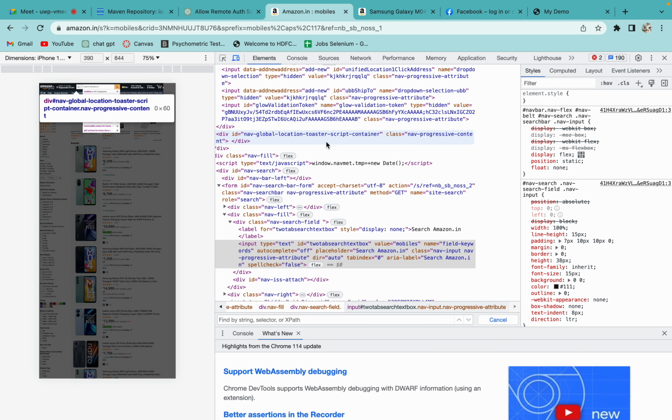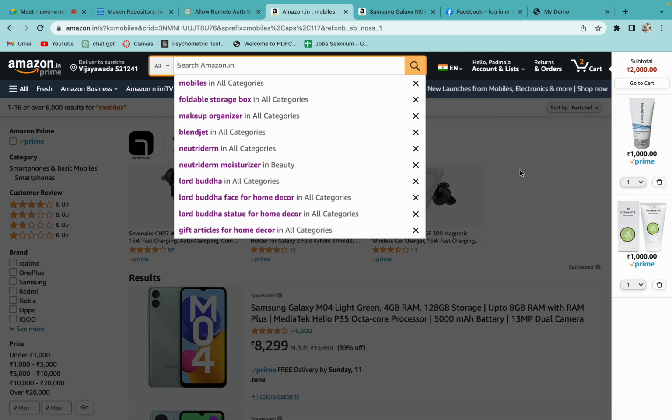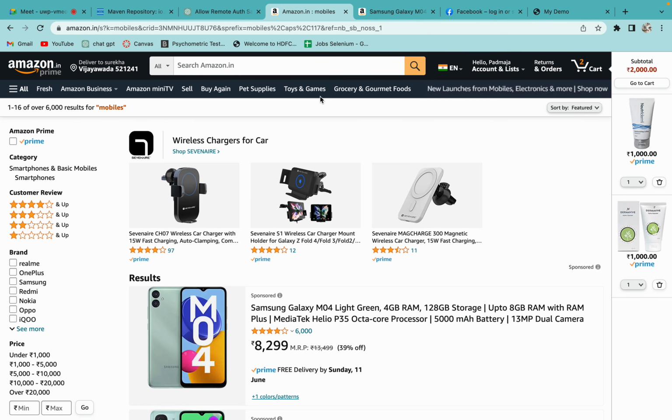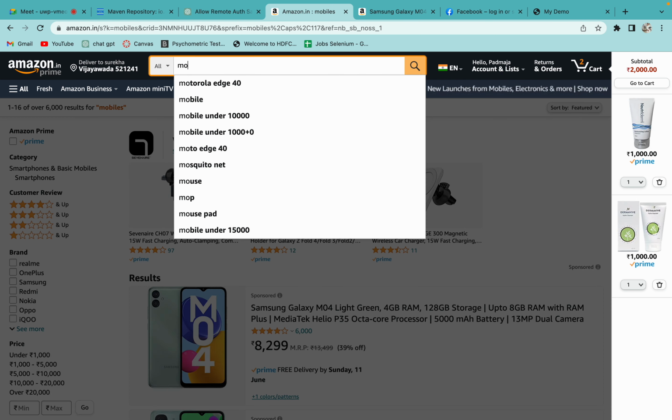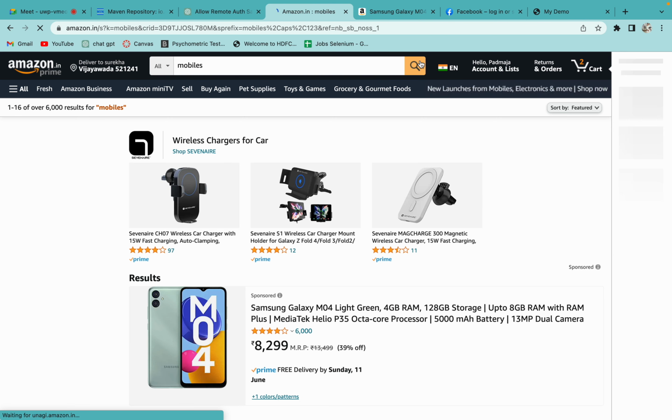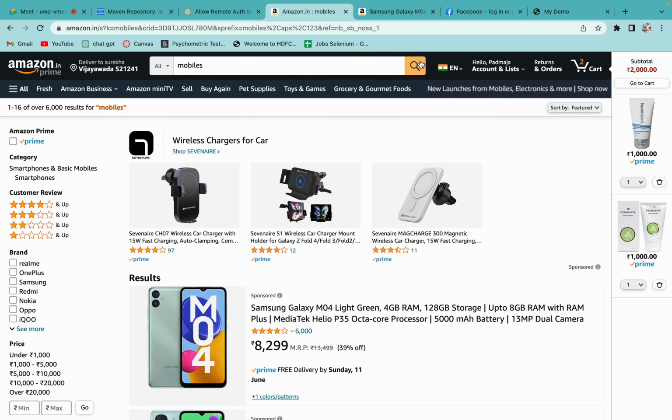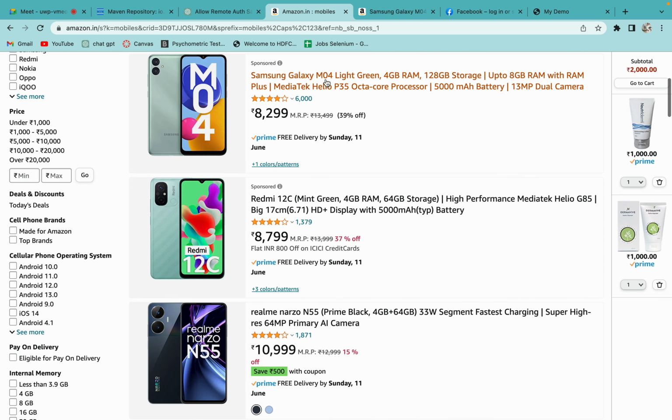Selenium is used to test the UI, the front end. Basic structure will be in HTML. HTML is just to define these web elements, and CSS is used to color them. But after clicking on any of this, whatever action is done, for example when I'm clicking on mobiles and then on the search button, there is some operation done on the backend which gets all the mobiles in stock from the database, and it shows you all the phones present in the database.